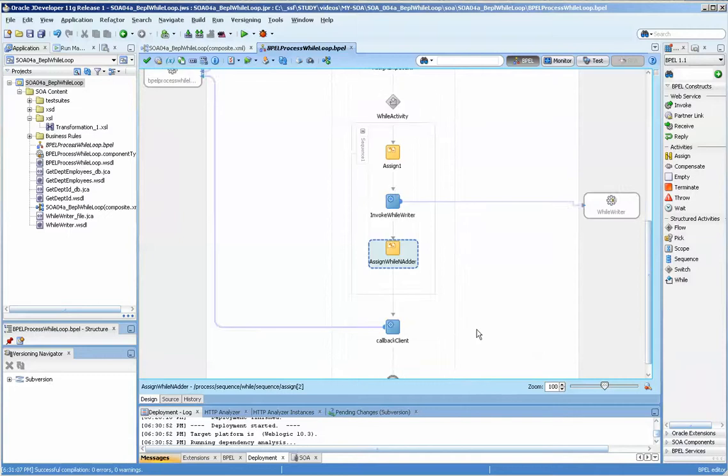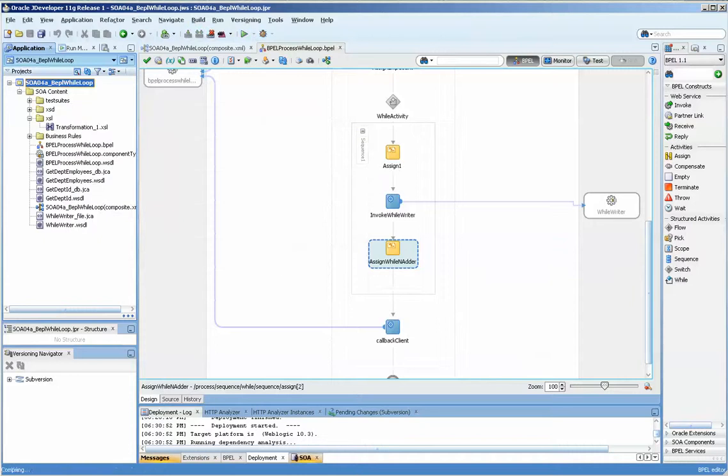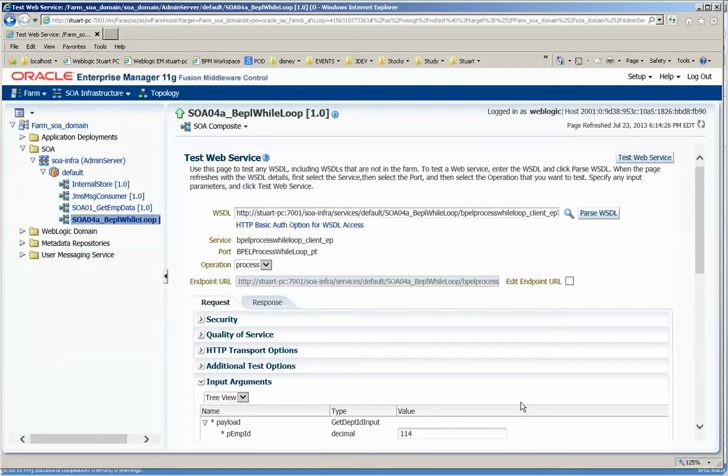Okay, so let's see how this works when we deploy. And I will go over to Enterprise Manager in a second. Okay, here we are in Enterprise Manager.